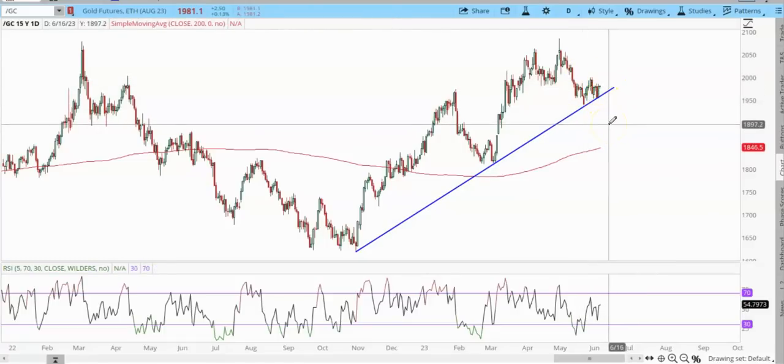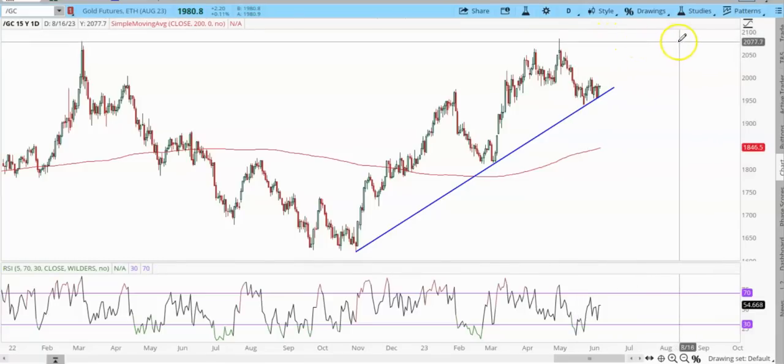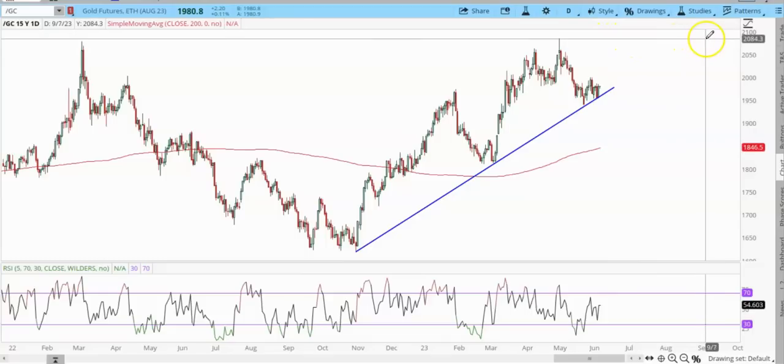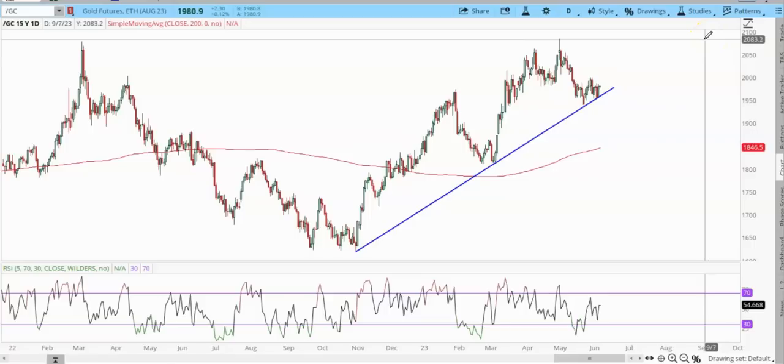That'll build the fuel for a move to break out above this resistance and give us a sustained move that could potentially be the start of the bubble phase. I'm about 50-50 at this point as to whether or not a breakout above 2100 would ignite the bubble phase, and then we've got about a year and a half, 2 years before a final top, or whether this could draw out for another 5 or 6 years with the bubble coming later in the decade, maybe somewhere around 2028 or 29.